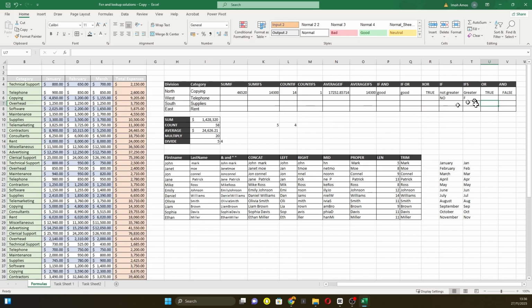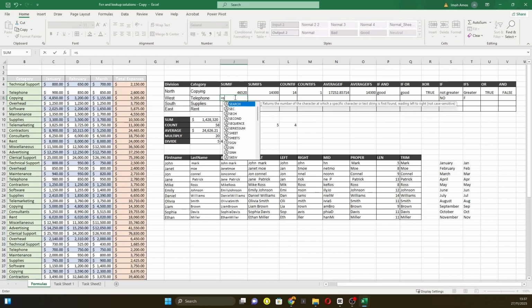Okay, let's see how we can use this to explain the SUMIF. What does the SUMIF function do? Let's go to the SUMIF function. We have the SUMIF, we have the SUMIFS. We have the COUNTIF, we have the COUNTIFS. Same as AVERAGEIF and AVERAGEIFS. So it's a combination of the SUM and IF functions. It adds the cells specified by a given condition or criteria. That's what the SUMIF does.